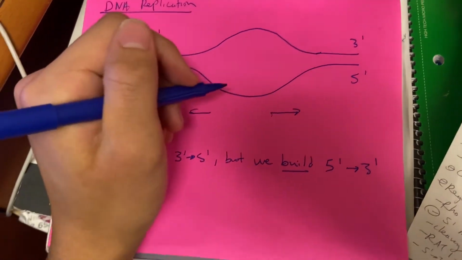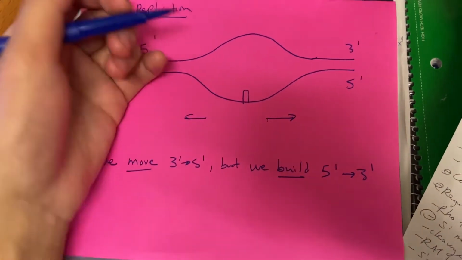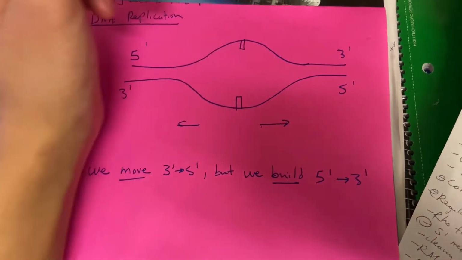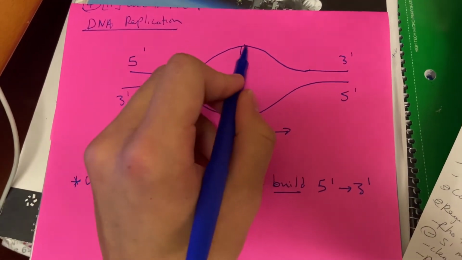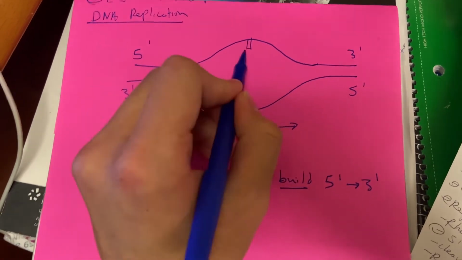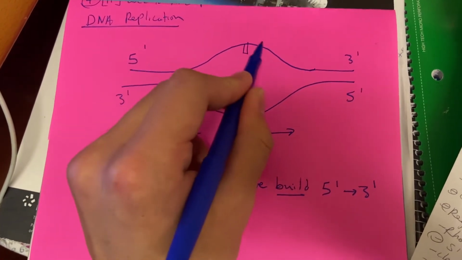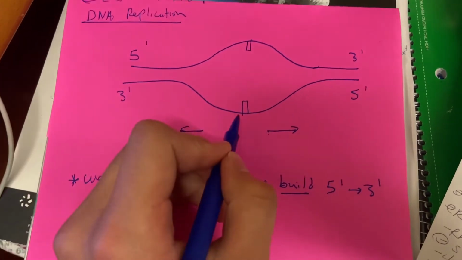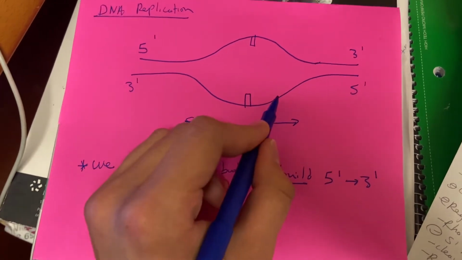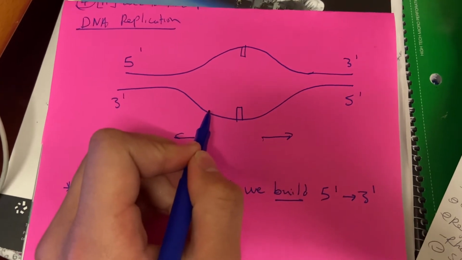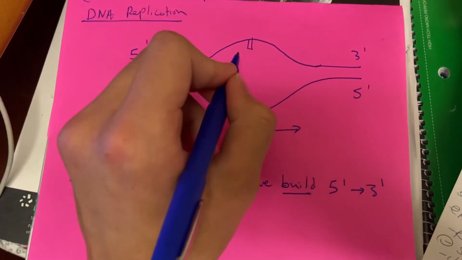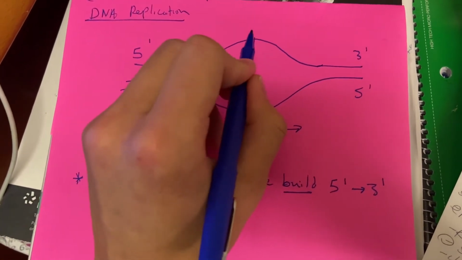So first we're going to put down a primer. That's the first thing we start with. And the direction of the primer has to be opposite with respect to its template strand. So for this primer, this top strand is its template strand. For the bottom primer, this bottom strand is the template strand. So when we're talking about directionality, we're talking about it with respect to its template strand.